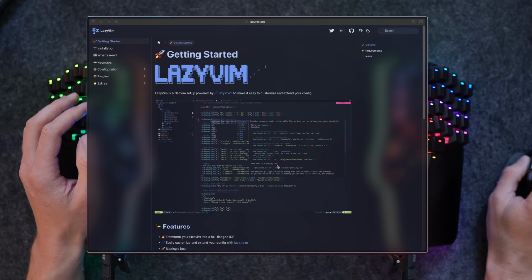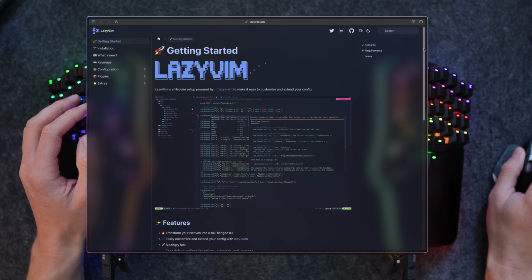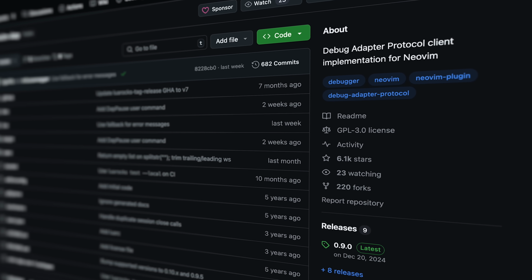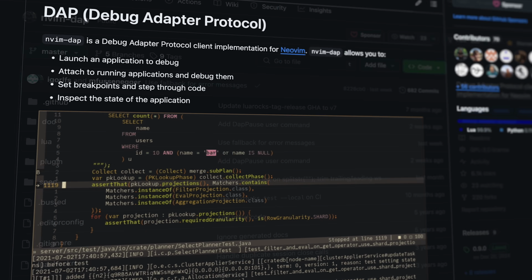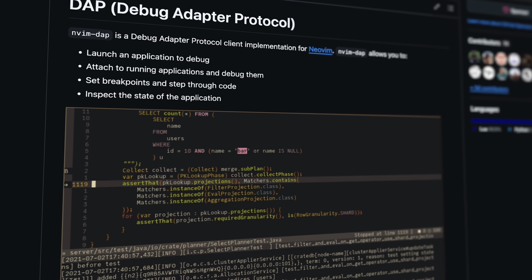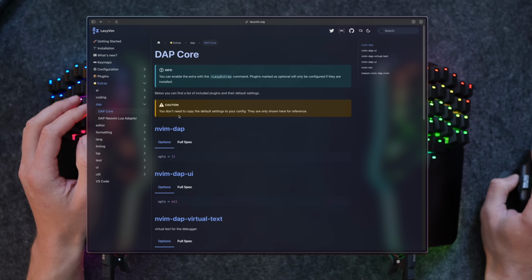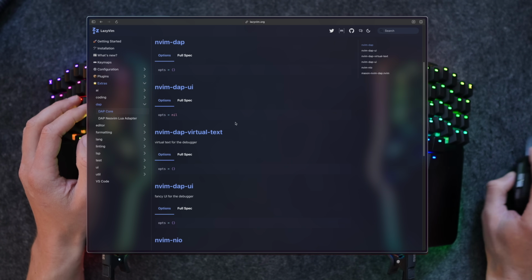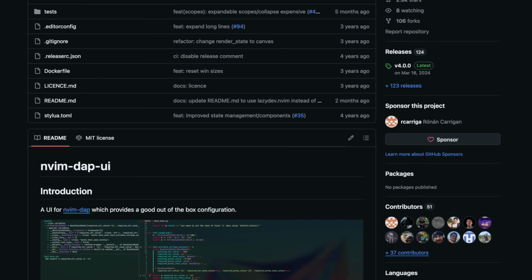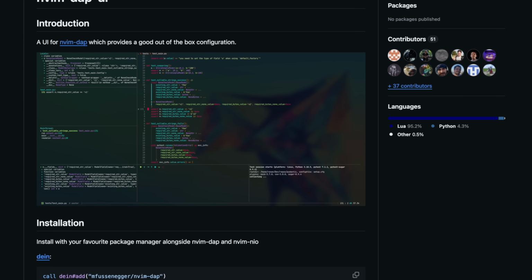I'm a LazyVim user. There's a video I made about it, but you don't have to be. nvim-dap, the debug adapter protocol from Neovim, is available to everyone, constantly updating and has improved a lot recently. However, I am going to use a bunch of plugins for this setup. One of them is nvim-dap-ui to set, well, the user interface for the debugging process.